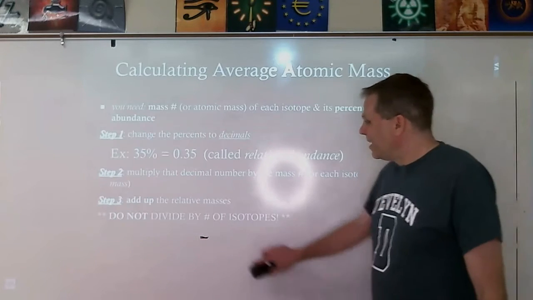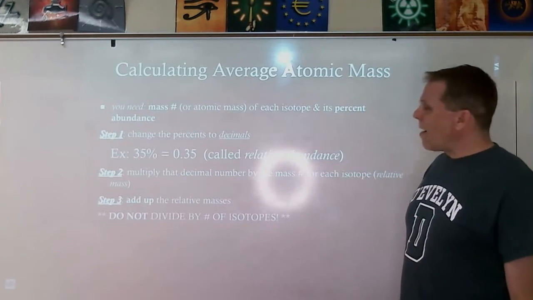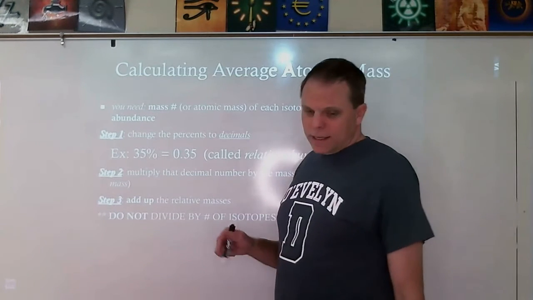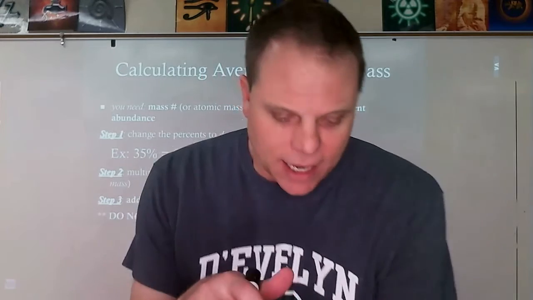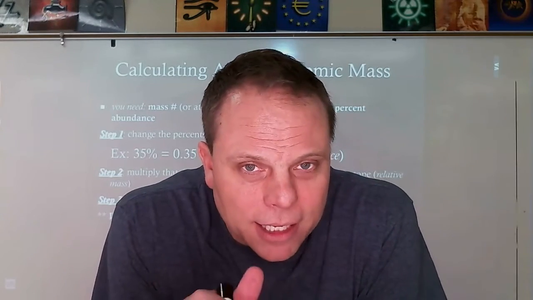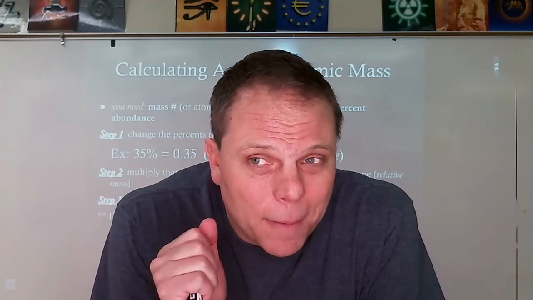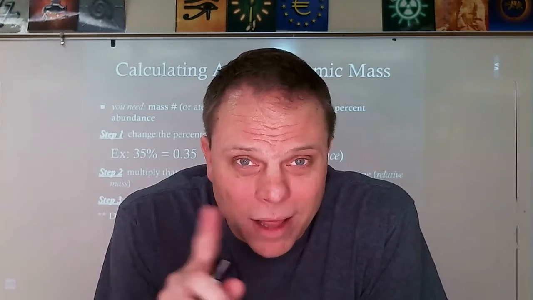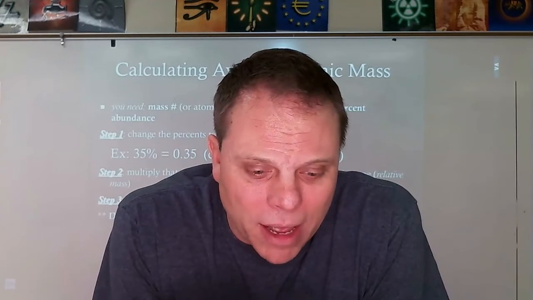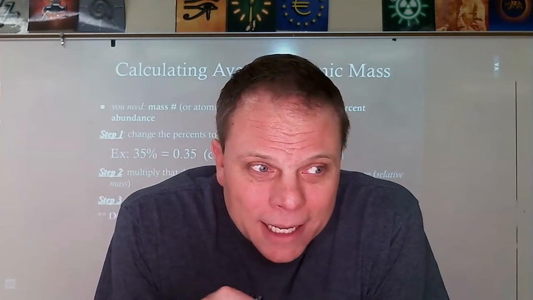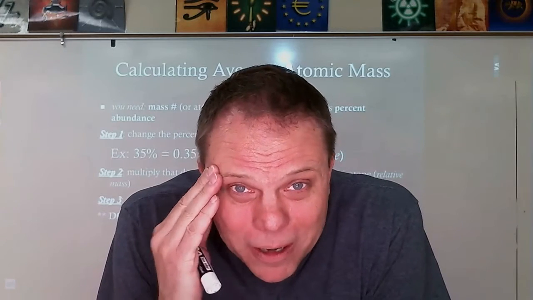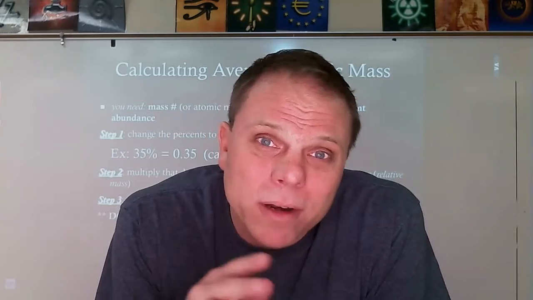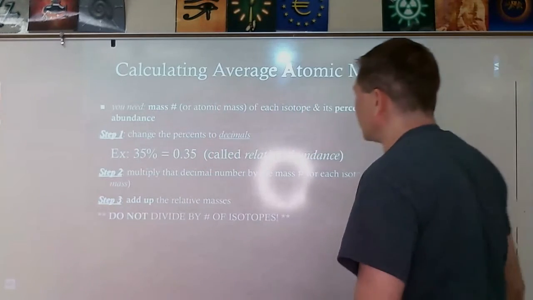Okay, here we go. Let's calculate our average atomic mass, okay? So, basically, the average atomic mass is a pretty easy calculation. There's a couple ways that you can do it. But the basic idea here is, you guys know how to do averages, add them all up and divide by the total number you have. But for atoms, there are so many different little particles, right? We can't add everything up that way. And so we have another method that we do. So watch this.